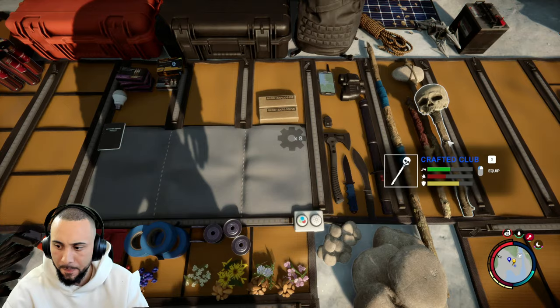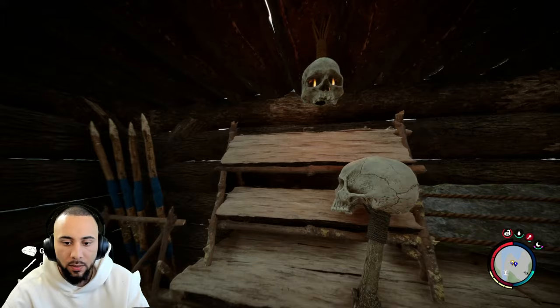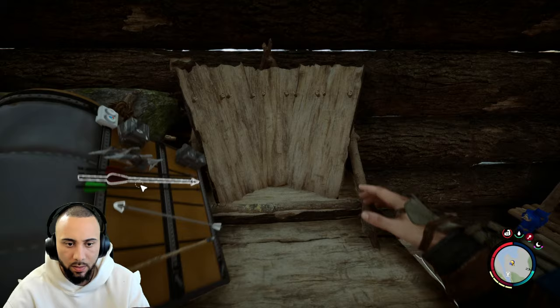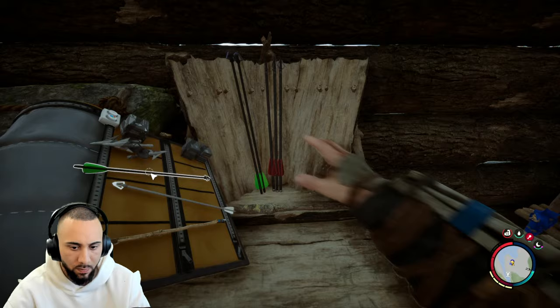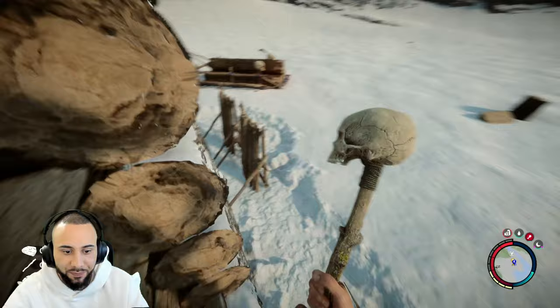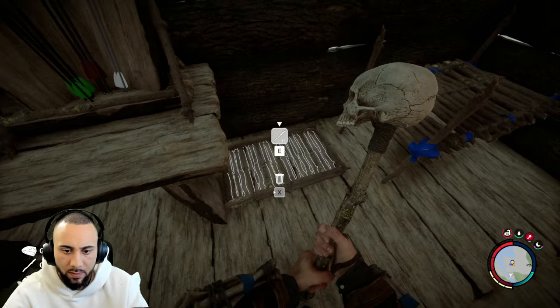So we got ourselves a new weapon. Actually, don't have any. Love it, love it, love it. Okay, so now we can store our firewood on that.